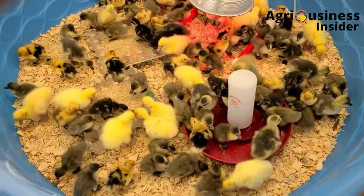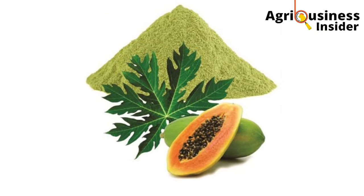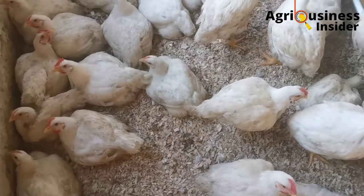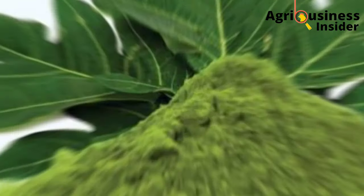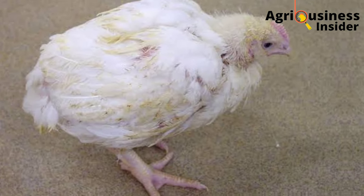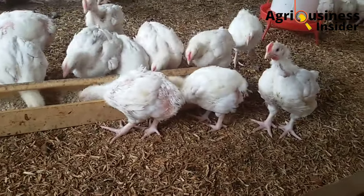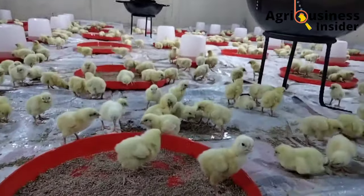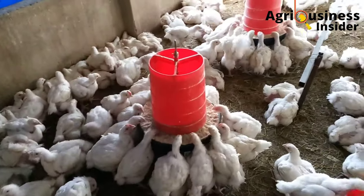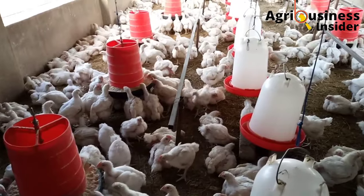The second plant that we are going to prepare and give to our chickens to prevent coccidiosis is pawpaw leaf meal or pawpaw leaf powder. The pawpaw leaf powder contains papain, which helps to destroy coccidiosis parasites. It also contains a lot of vitamin A, which helps lower inflammation caused by coccidiosis parasites. This is very helpful to the chickens as it helps them fight off coccidiosis. I have made a video discussing how to prepare, the amount to feed, and how to feed this pawpaw leaf powder to get the best benefits, including preventing coccidiosis.